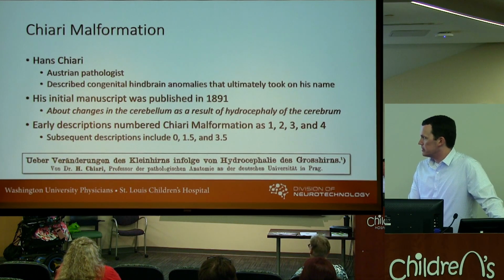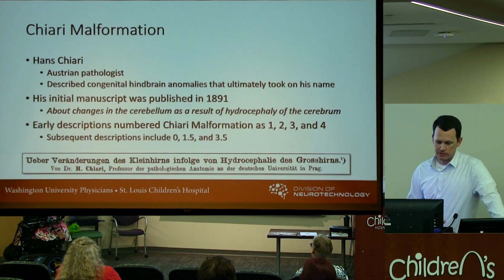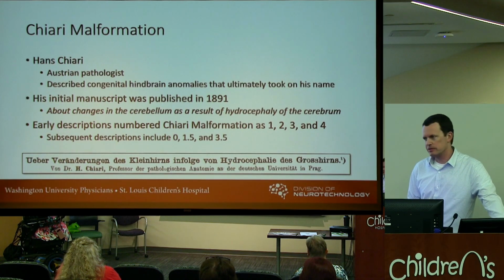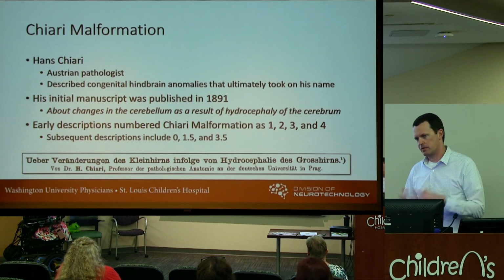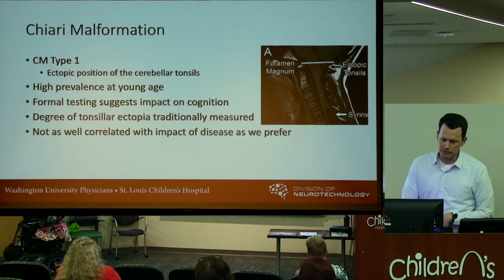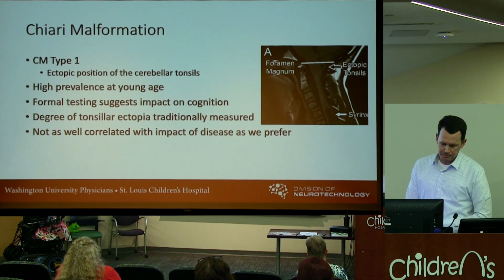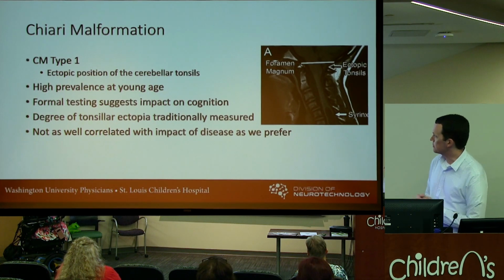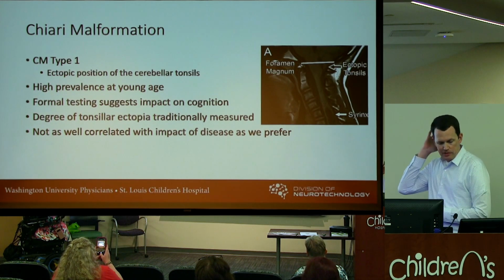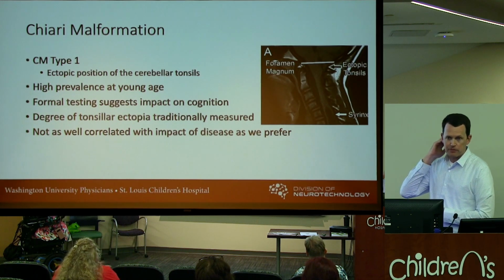Most of what we'll be talking about today is what we've come to know as a Chiari malformation type 1, as opposed to type 2s and type 3s and type 4s, and these further subdivisions of type 0, type 1.5, type 3.5, which get very specific in a few other categories. So we're going to talk about the broadest Chiari malformation type 1. You'll sometimes see me abbreviate it as CM1 or CM type 1 or Chiari malformation type 1. But that fundamental description, as originally described by Hans Chiari, was the ectopic position of the tonsils of the cerebellum below the foramen magnum.